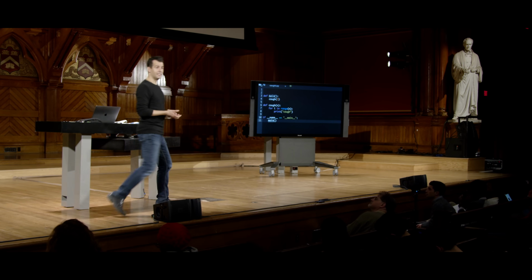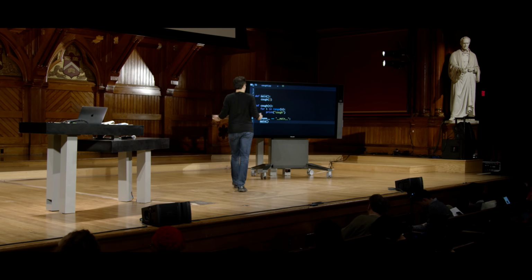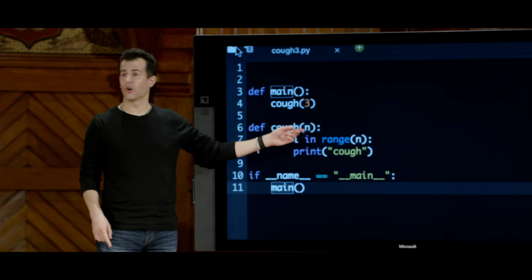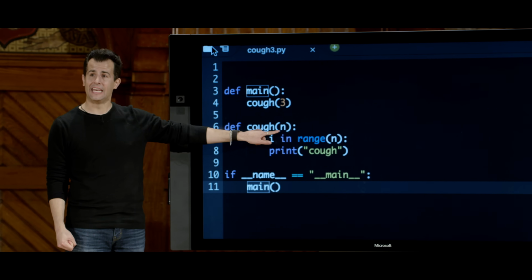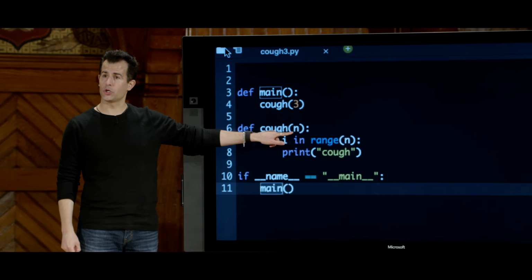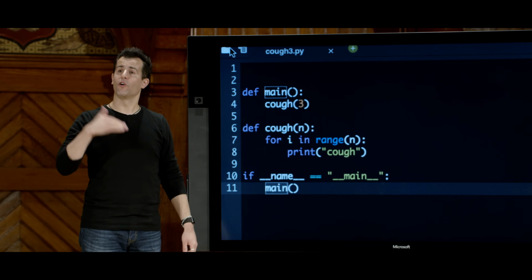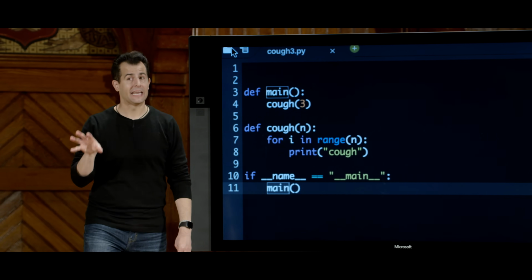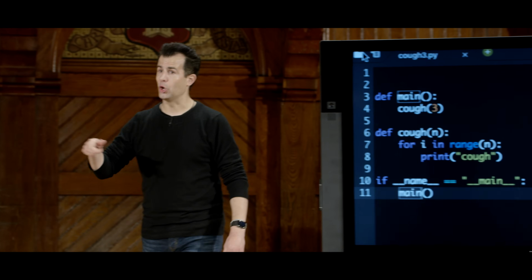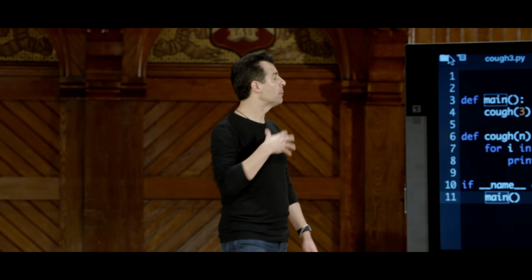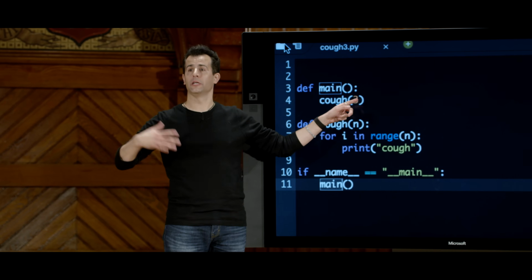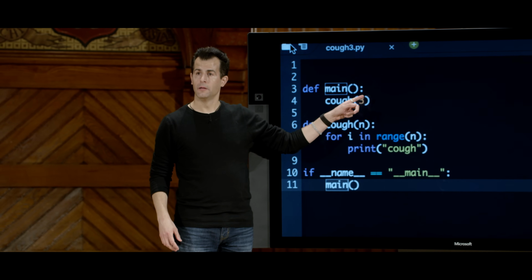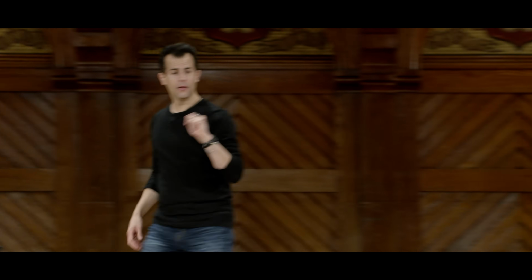How did I define n as an integer? This is what's nice about Python. If you want a variable or a parameter, just start using it without mentioning its data type. So the fact that I put n in parentheses in this function means, hey, Python, let this function take an input called n. And it can actually be any data type, int, float, string, or even something else. It's up to me to use it responsibly as a number and to call it responsibly with a number. Good question. Yeah?